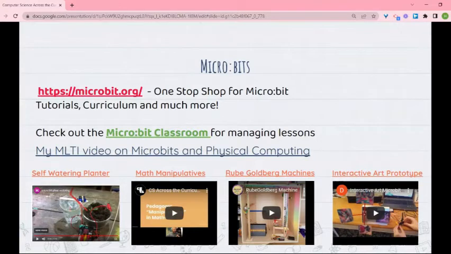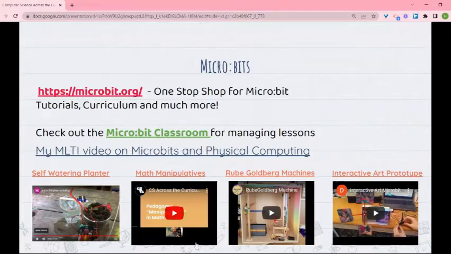Some of the ones that I really liked, and I've linked them here. Some have videos, some are just linked in, but there is the self-watering planter where the microbit detects the dryness in the soil, sends a message to a motor to then water the plants. Pretty cool.